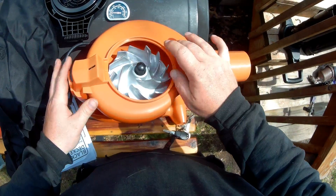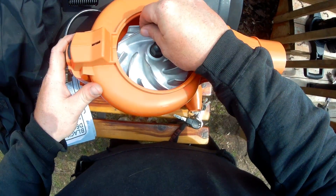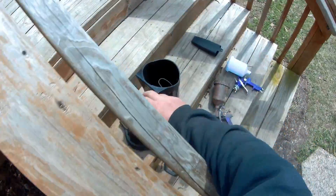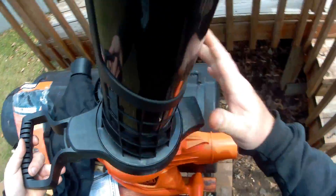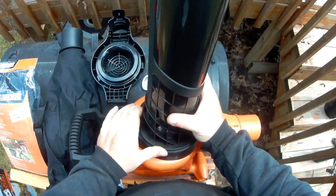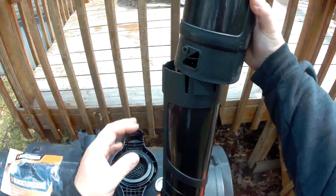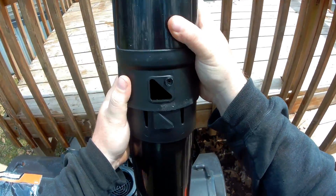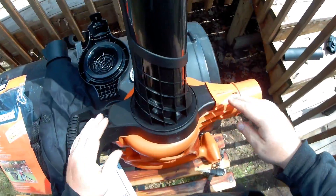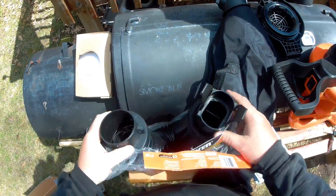Consulting the manual — you need a screwdriver or some such deal. Press down on her — there, comes right off. This looks relatively impressive. Nice fans, though it's all kind of cheap plastic. That's the cast aluminum part. Looks like it can do some damage. Then we fold this — snaps in. Got to appreciate the snapping sound. This can only go one way — there it is.